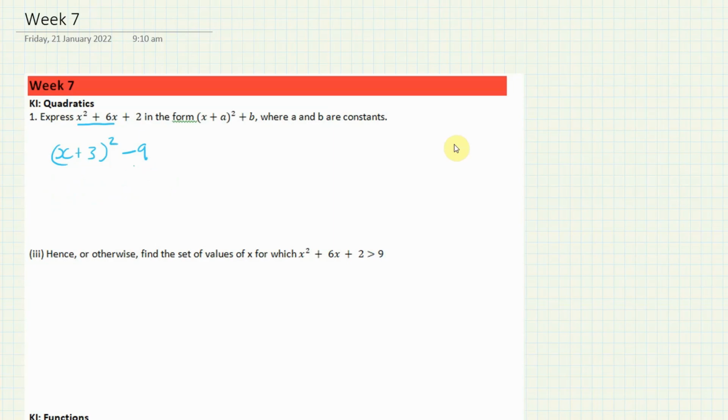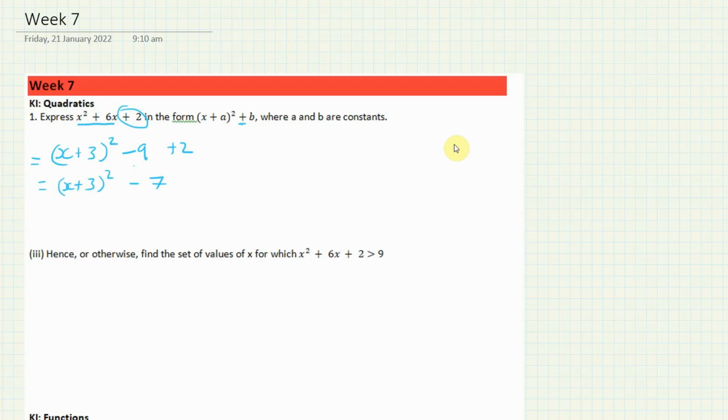Okay, now I want that in the form of, yes, and I also need this here, so I need the plus 2. Alright, so another way of writing it is this, and then we can simplify it, so it's x plus 3 all squared minus 7, and we are done. You might be concerned because it says plus b here, but that's okay. Another way of writing this would be plus minus 7, and b is minus 7, right?